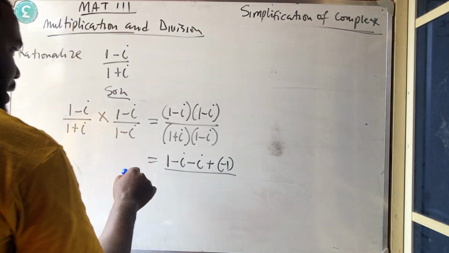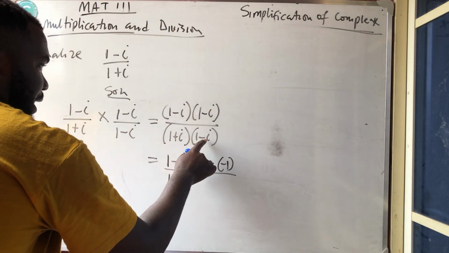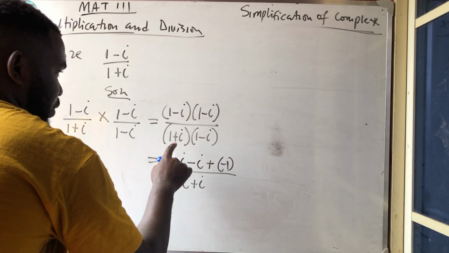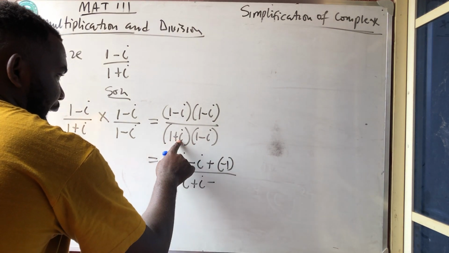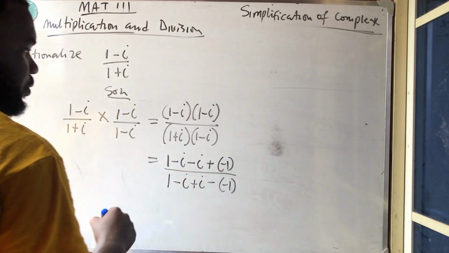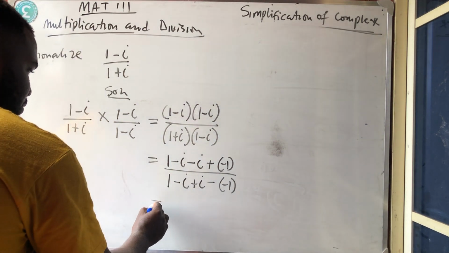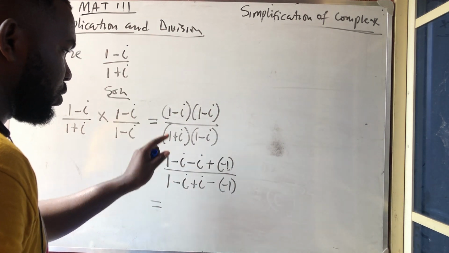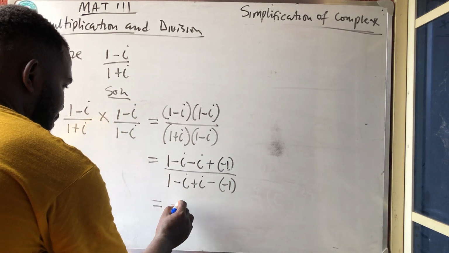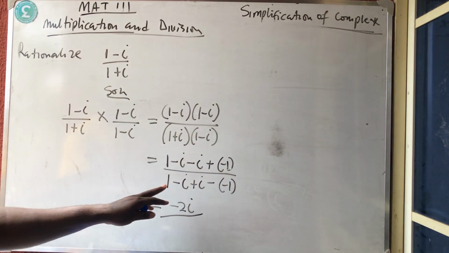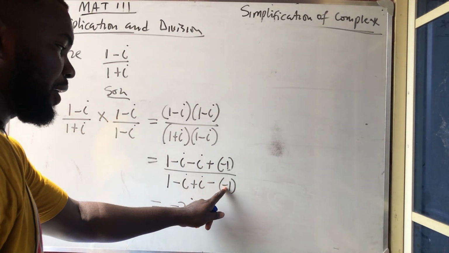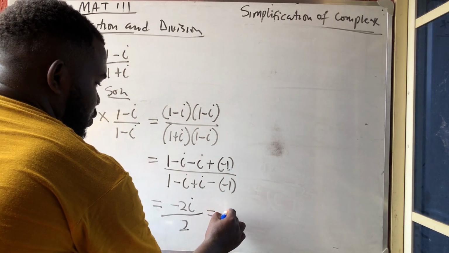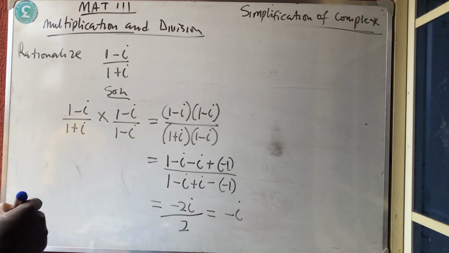All over. Let's do the same thing here. 1 times 1, 1. 1 times minus I, plus I times 1, plus I, plus minus I times I, minus 1. You see the way I did it? Please. So I'm having plus minus here is minus. So 1 minus 1 is gone. So I'm left with minus I, which will give you minus 2i, all over. Minus I is gone. Minus is plus. So 1 plus 1, 2. So when this divides, I'm left with what? Minus I. So that is my answer.